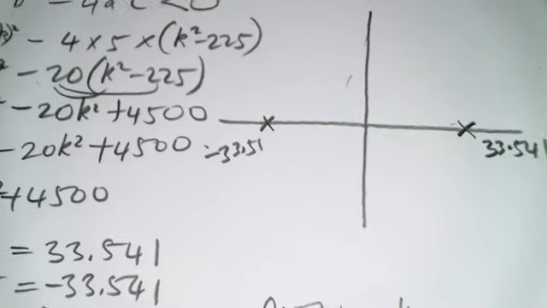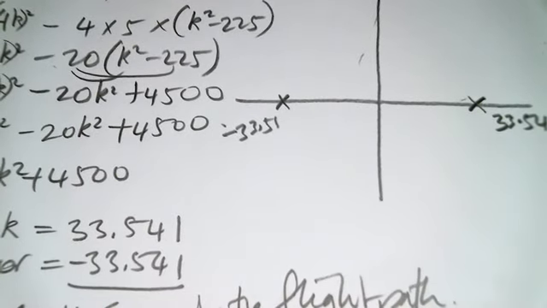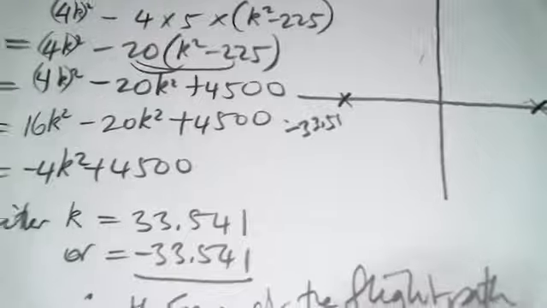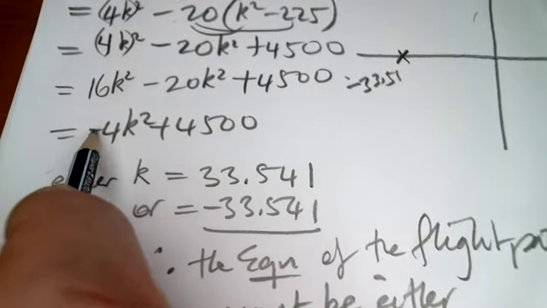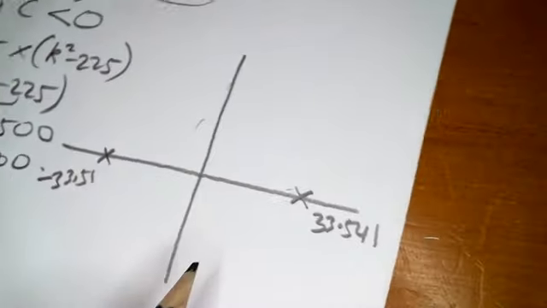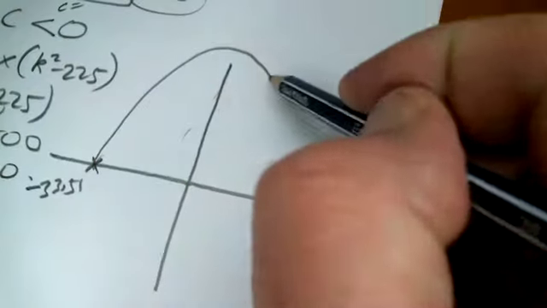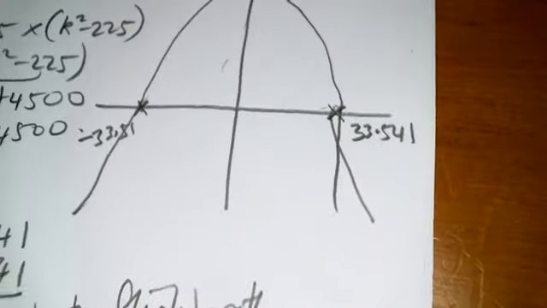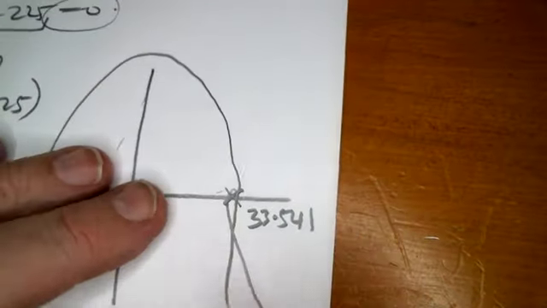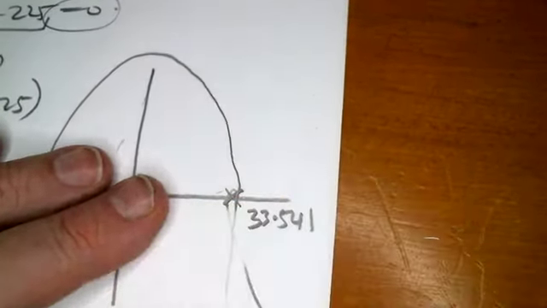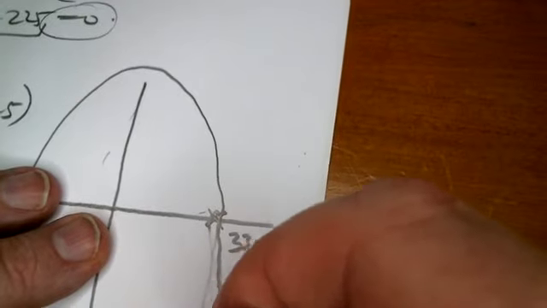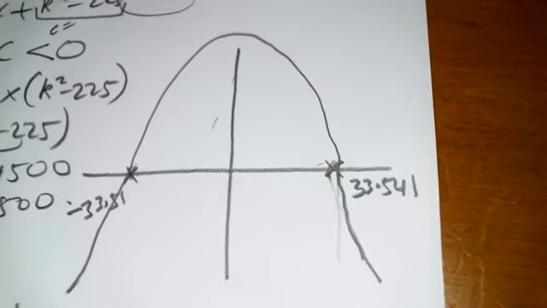Now, the reason you draw this is for one reason only. Because when you draw this, and look, it's a negative parabola, which means it's just going to go straight up like this and round and down. That's what it's going to look like, yeah? That was very poorly drawn. Oh, dear. Not good.